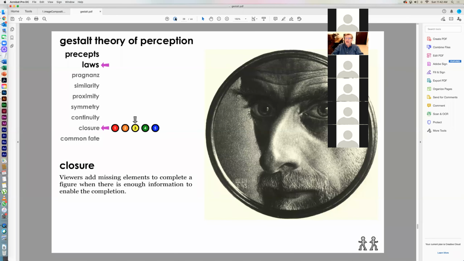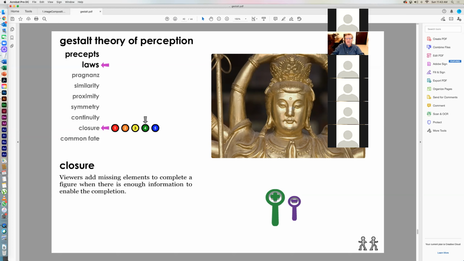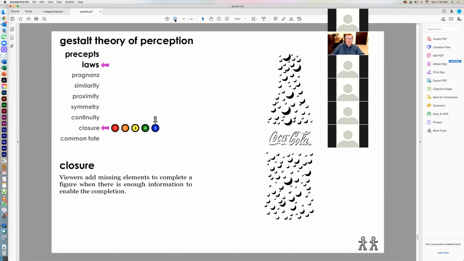I'll do that in the Illustrator tutorial, I think I'll show it, so that you can see Guan Yin here. She's actually one of the primary goddesses in Chinese Buddhism, and she's the goddess with 1,000 arms. So she's as close as they come to what we think of as God, and it's because she's got 1,000 arms and all kinds of functions. But when you see that whole photograph, you'll understand that a little better. Sorry, it used to be interactive, but it's not in PDF. Okay, so once again, closure: the bottle's not there, but we see it because the hints are there. So we close it and see the bottle.